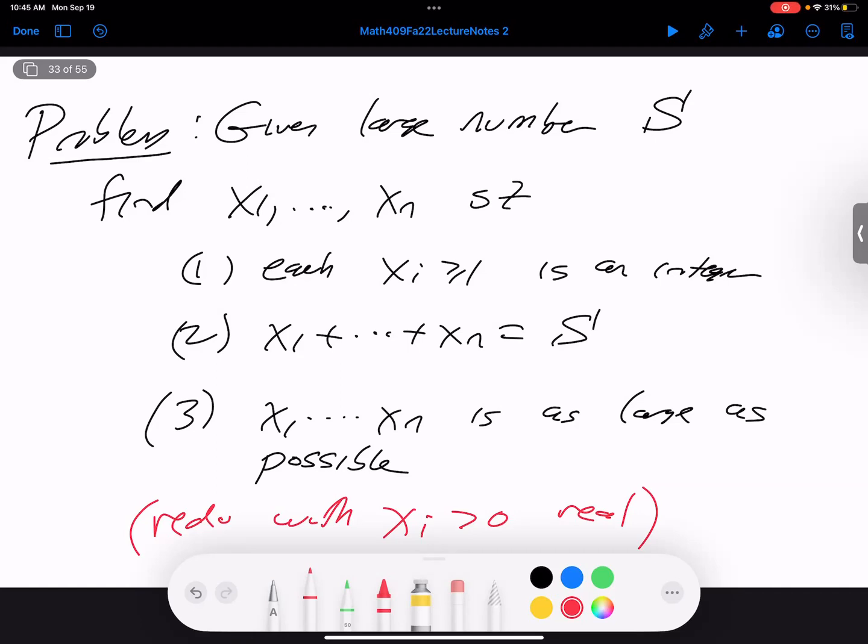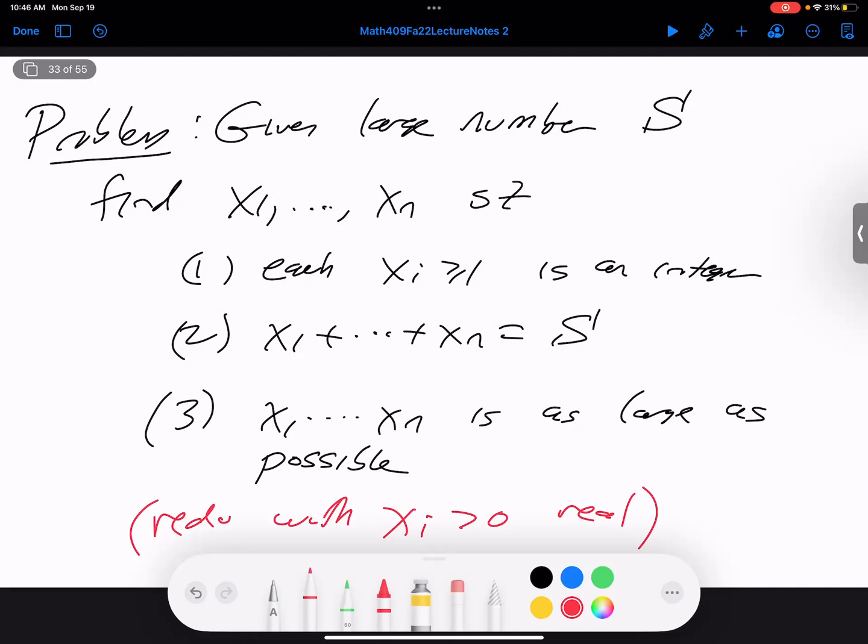You have to scale by each x. Nope, not quite. Would decrease the product? Yeah, but what would happen to the product if one of the x's is 0? Yeah, can you give me something better? Yeah, just take x1 equals s, right? So clearly we know that the maximum is not going to happen when one of the x's is 0. So I'm giving you that much of a hint.